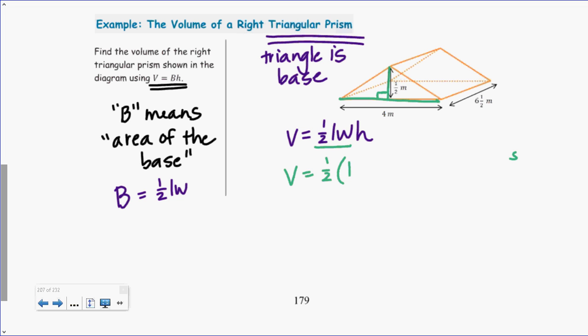So 1/2 times 4, or 4 times 1/2, either one, times the height. The height connects the two triangles. That's the part that you have to be careful of. It's not always how tall it is. This one only gives us 3 numbers, so it's not too tricky, because they only give us the length, the width, and the height. So you're probably going to get the right answer on this even if you have the numbers switched. Okay, so 6.5. That's the line that connects the two triangles. I'm actually going to highlight the 3 parts there. Do you see how that connects the two triangles? Okay, go ahead and calculate that and see what you get.